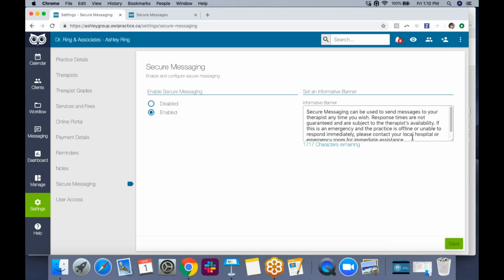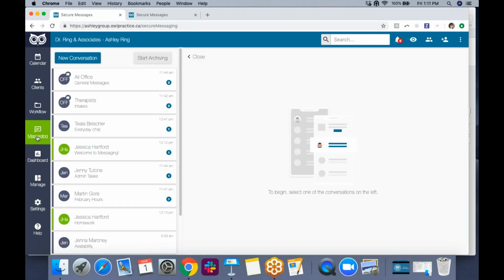Wonderful. So now that we've given you a brief glimpse into setup and configuration, let's talk about navigating secure messaging. You may have noticed, as of yesterday, there's this new section in your account called messaging, if secure messaging is enabled, of course. When you come in here, you'll see the message center.